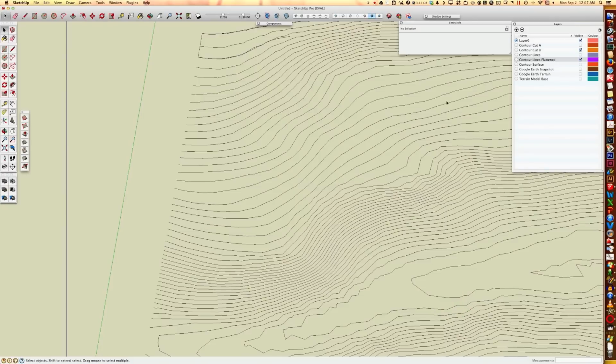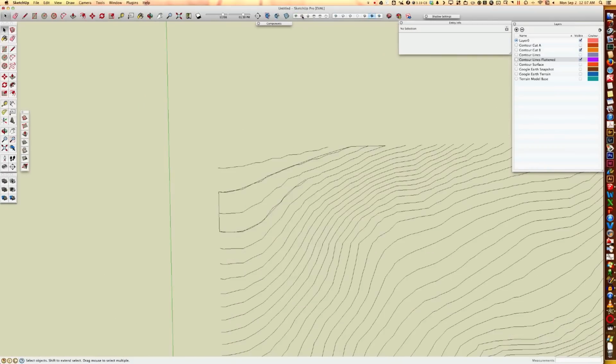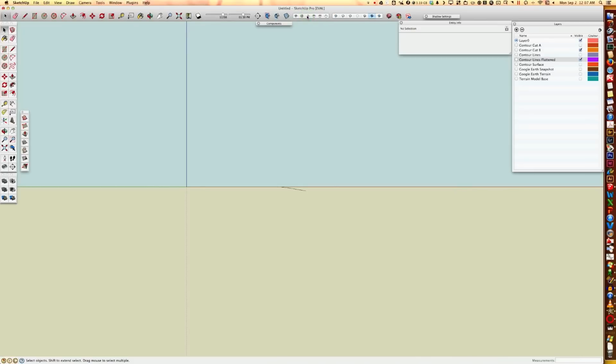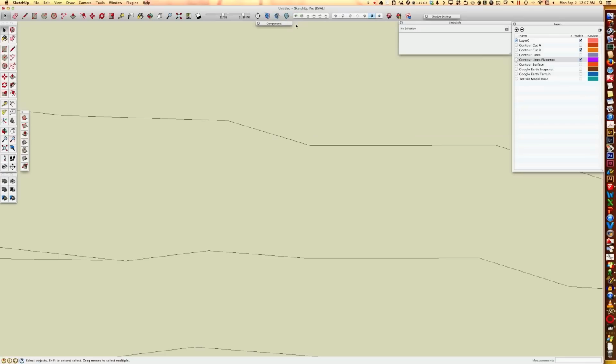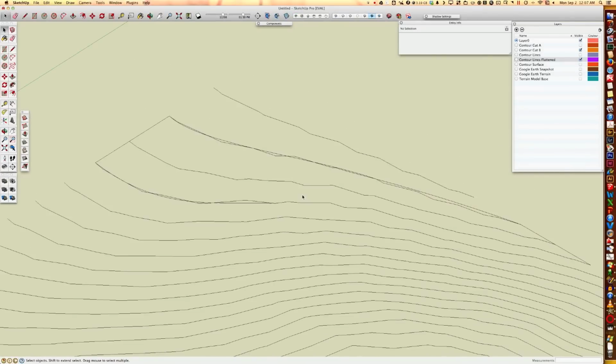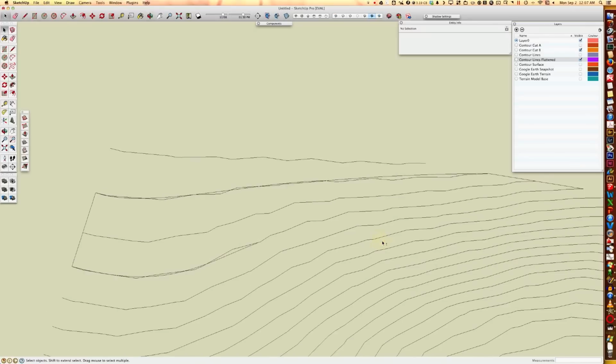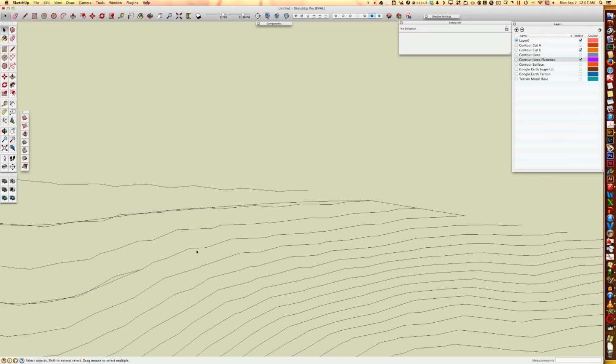Let's take a look here and make sure we've got everything. Okay, that curve needs to go, as well as that one. And that one. So let's try drawing this again.